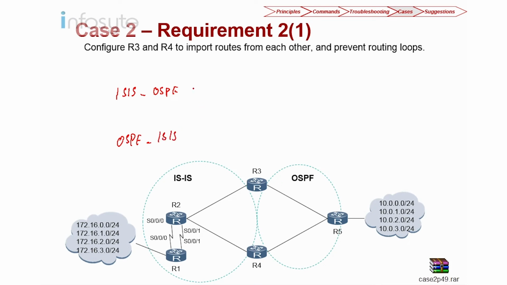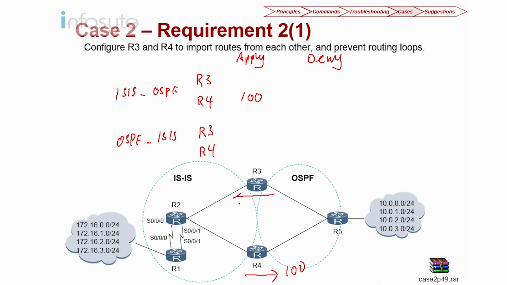Okay, so I have the two routers here, R3 and R4, for both sides. And we are going to apply a tag. Okay, and we also will have a deny tag. So firstly, we have to look into the first one here. When we do an import ISIS to Ospf, let's say we are going to start from R4. So when we import ISIS into the Ospf, we are going to have a tag of 100, let's say. Okay, so I'm going to use 100.